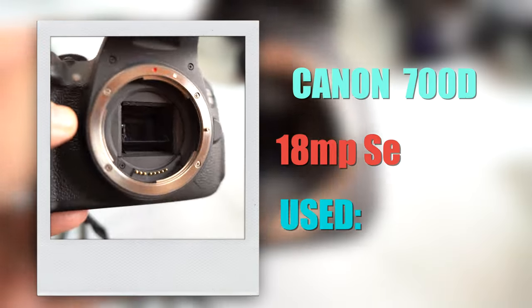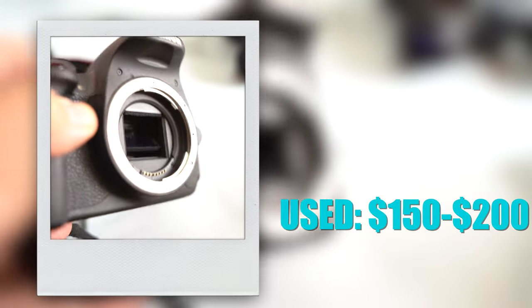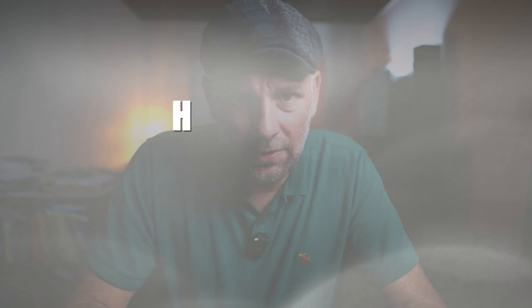So you've got your budget, you know what kind of photographer you are, you have a camera and lens picked out — don't buy immediately. What I always recommend, and wish I had done, is go out and rent them first. If you have a budget of $200, go rent cameras or borrow from local photographers — if you just ask, they're normally pretty willing to help. Be patient. And if you do want to buy, consider looking at the used market. You can always spend your money on a camera, but rent it first.